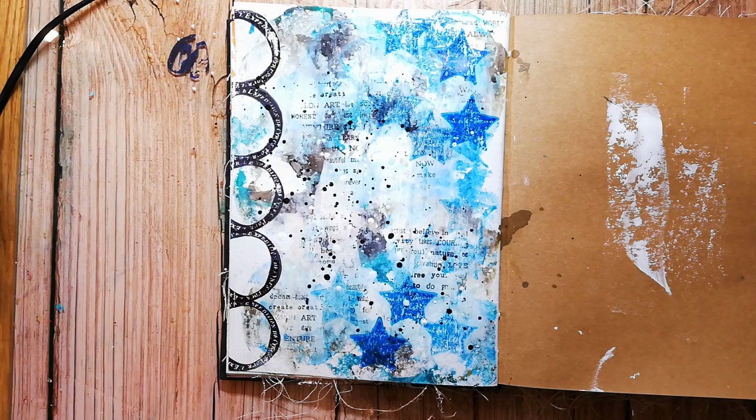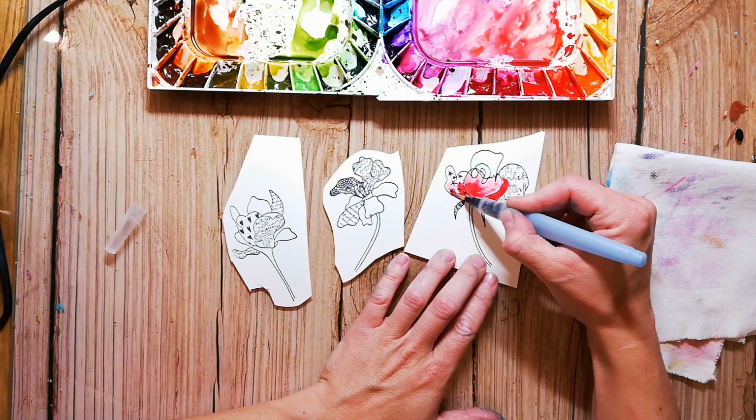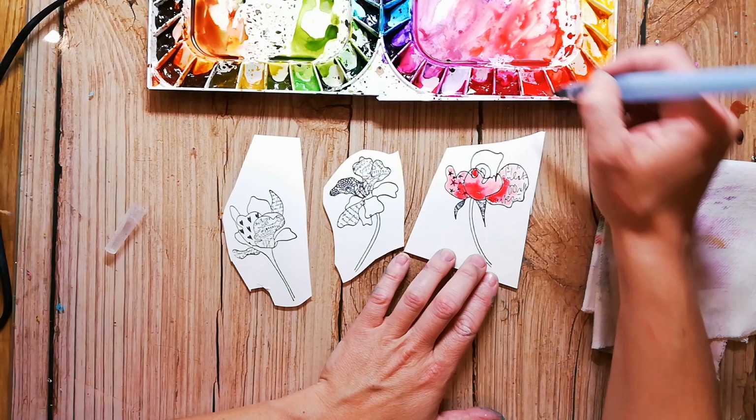I'm coloring in my main images, the Rubber Dance Doodle Flowers, with watercolors. The palette I'm using is the Mijello Mission Gold palette and I really love the vibrancy of these paints.